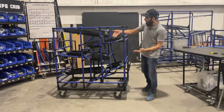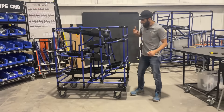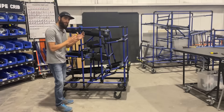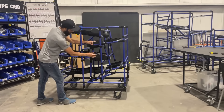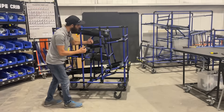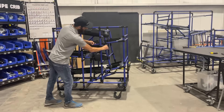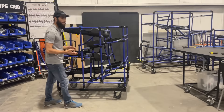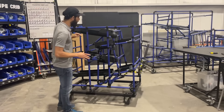So again — pedal drops it down, pulley brings it up. We've got a lift wheel to keep things in place. Everything here is connected, so everything is going to interfere with what else is going on. If I adjust something here, it's going to interfere with what's going on elsewhere. It's very minor adjustments that you really have to keep track of — there's a lot of things moving. Go step by step. And if you have any questions, you can always give us a call and we can help you out with all those types of details.